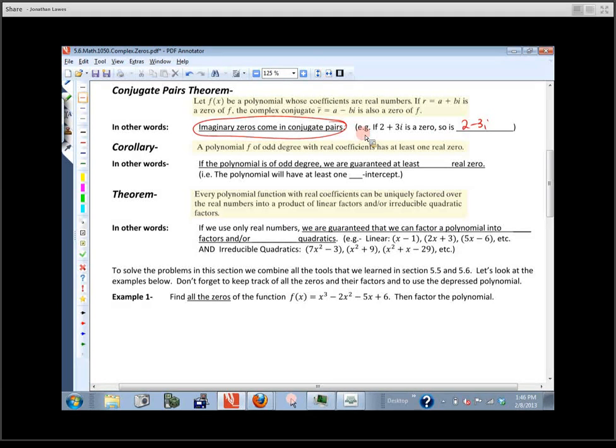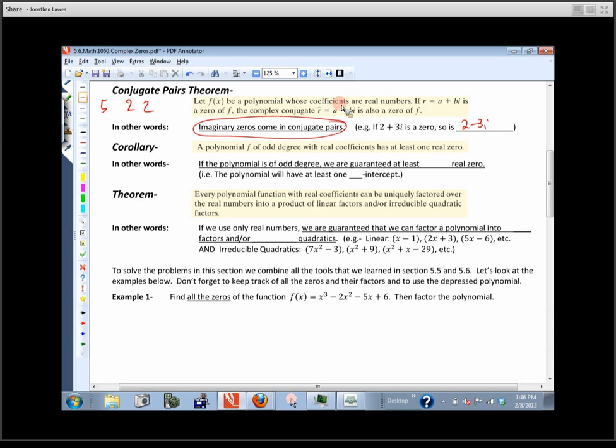They come in pairs. So if I'm looking for 5, let's say one of them is an imaginary one. That means I've automatically got 2 of them. Let's say I find another one that's imaginary. I've got another one, so that's 2 more. I've only got one left. Is there any way it could be imaginary? It couldn't be. It would have to be real, because if it was an imaginary one, we'd have to have another one which would give us a total of 6. See the logic there? See how these are related?